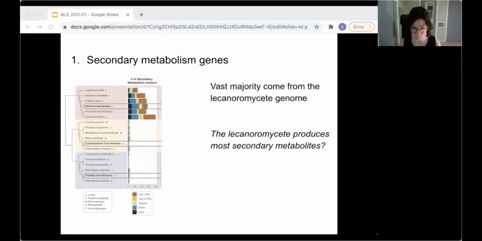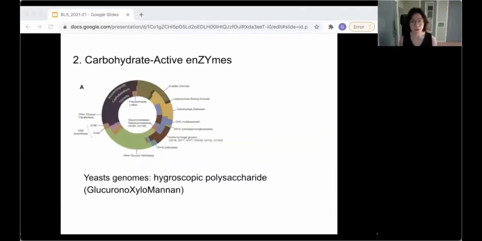The second class of proteins we looked into were carbohydrate active enzymes, or CAZymes. Those enzymes are involved in producing, modifying, and breaking down polysaccharides. And we became interested in polysaccharides because they are the main component of the matrix of lichen cortex. So effectively, it is them who glue the cells of lichen symbionts together to achieve the lichen form. And also the yeasts are embedded in those polysaccharides.